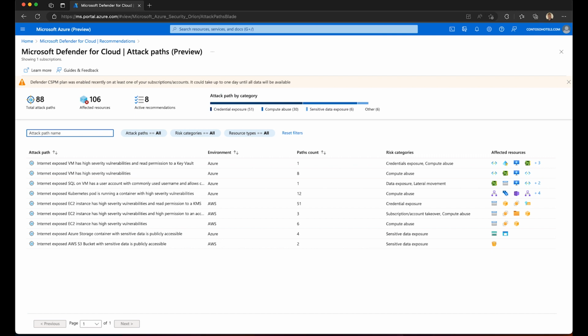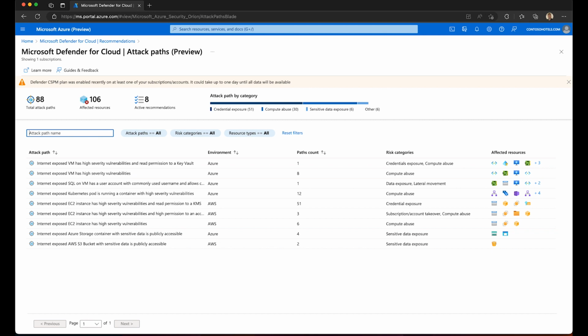Now, let's focus on the second scenario. As a security admin, I would like to get visibility and explore the entire cloud state, especially in scenarios where attack paths do not yet exist. I would like to proactively understand the pain points in my environment and hunt for specific use cases. For example, get all the virtual machines that are exposed to the internet and are running a specific critical vulnerability. Or get all the data services that are running with sensitive data and exposed to the internet.